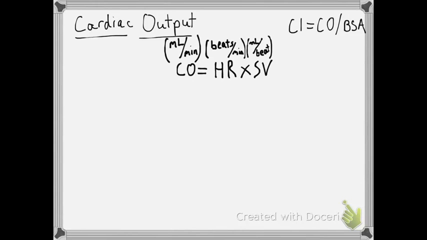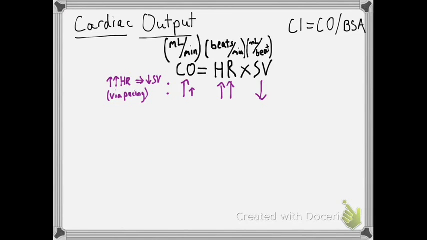Now, we might expect, if we were to double the heart rate, a corresponding doubling in the cardiac output. However, this is not necessarily the case, as, for instance, if we were to increase the heart rate by twofold via pacing, we would actually get a corresponding decrease in stroke volume, and that's because there is less time for diastolic filling during this phase. So ultimately, if we were to see a doubling in heart rate via pacing, we would see a decrease in stroke volume due to less diastolic filling time, and thus an increased cardiac output, but not a twofold increase in cardiac output.